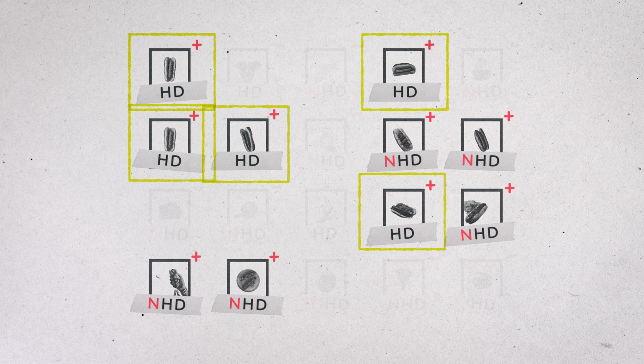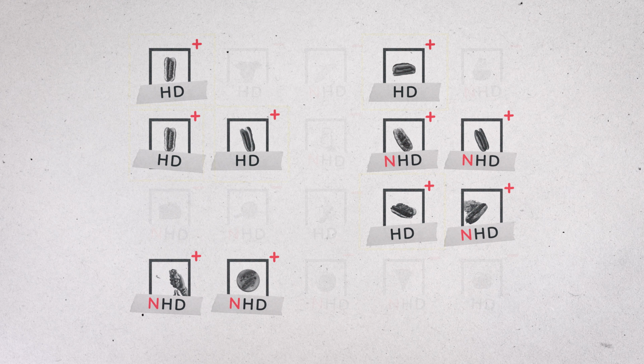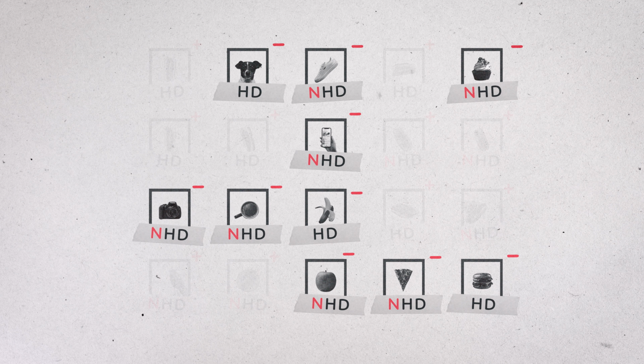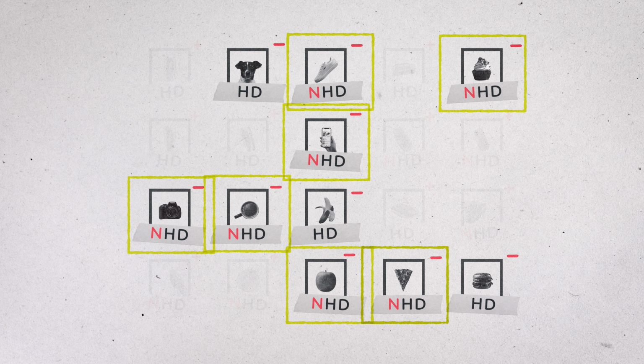But here's where I want to get a little unconventional, because just like we can talk about the model's ability to detect the positive class, we can also talk about its ability to detect the negative class. In other words, we could ask the question, out of all the images that are not hot dogs, what fraction did the model correctly label as not hot dog? In this case, there are 10 non-hot dog images and 7 were labeled correctly, meaning the recall for the negative class is 0.7.